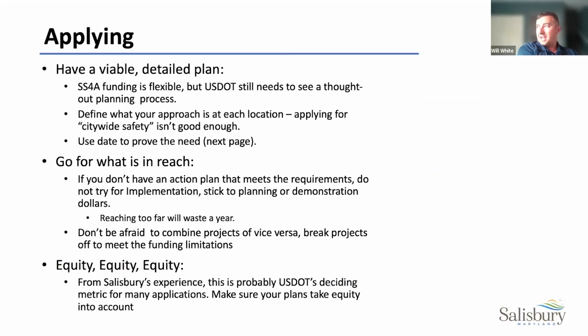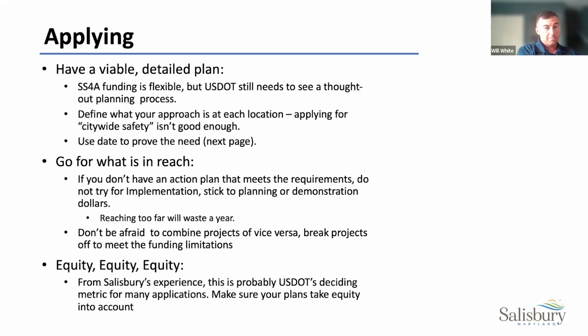All right. So what that means for you guys in pursuing your own plan or your own grant funding. First, have a viable, detailed plan. What I'm hearing, and some of this is hearsay with other municipalities around the state of Maryland, but in working with them in our sensing sessions, is other municipalities that applied for funding but didn't get it kind of just threw out a, hey, we're going to use this money for citywide safety, and didn't flesh that out. So USDOT deprioritized their applications.